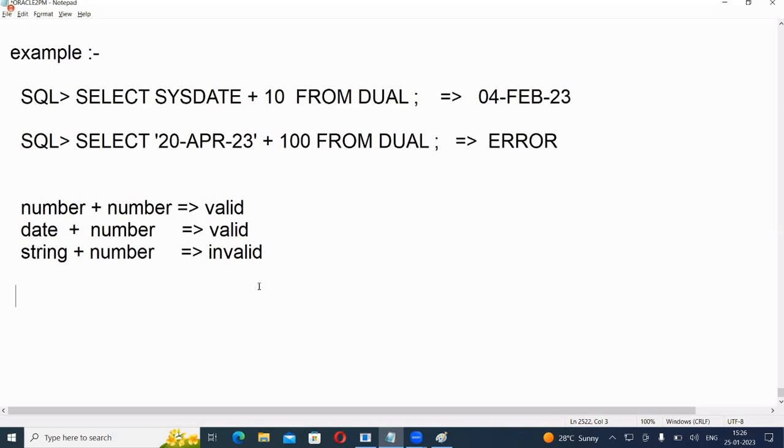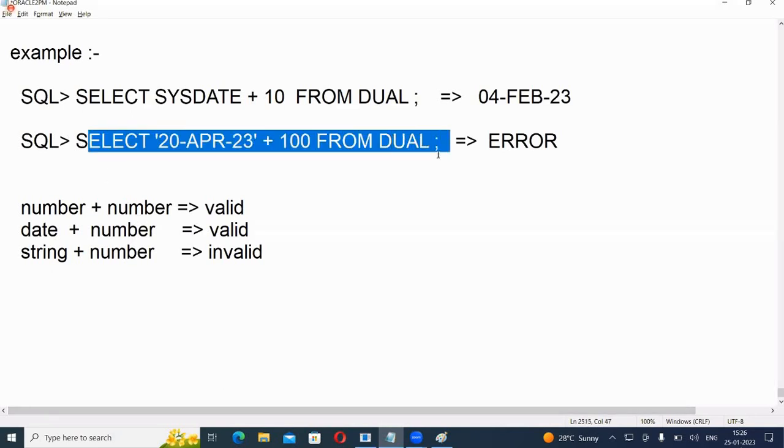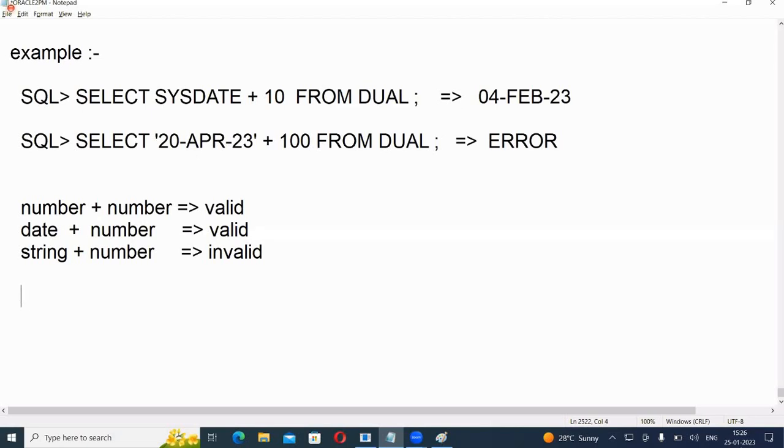Okay. Now, I want to do this calculation, but Oracle is giving an error.